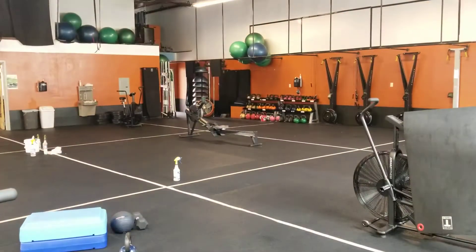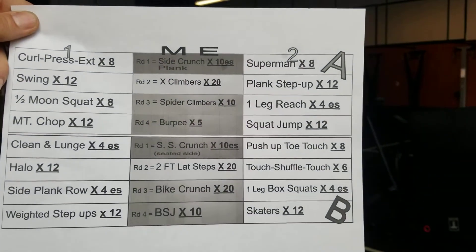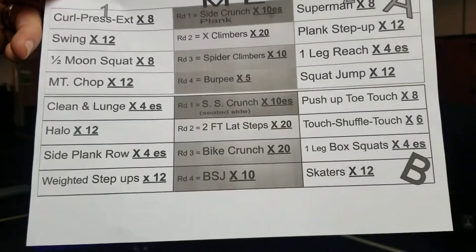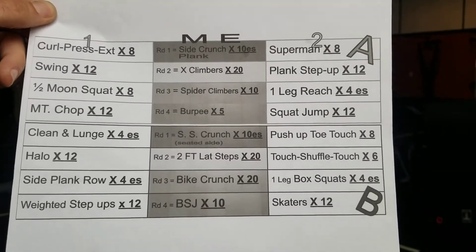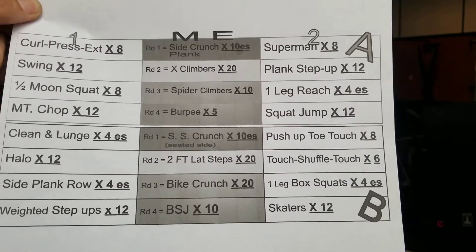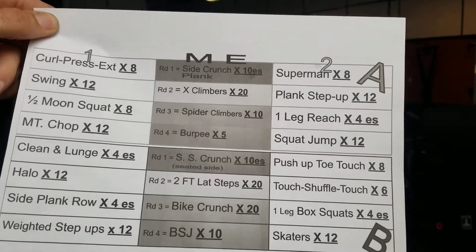Let's talk about the workout. This is a lot of stuff going on. I wanted to make sure it was nice and big on the TV screen, so I got rid of the explanation. The explanation is on the warm-up sheet, but I want to go over this in detail — so trainers out there, just make sure you're fairly aware that you'll probably have to give a little explaining to make sure everyone's on the right page. It's color-coded on the big screen, but here it's all black and white, so you can't tell. There are two different sections.